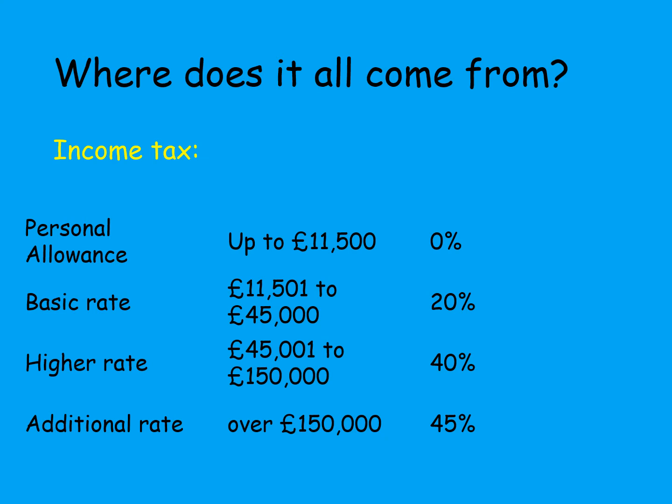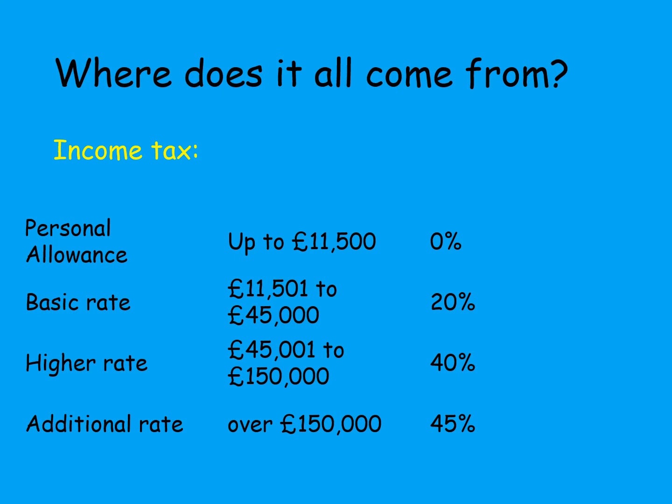So, for example, if your job paid £23,000 a year, then the first £11,500 will be tax-free. But anything you earned above that, you'd pay 20% tax on. It's spread out across the whole year, so it's not like you have a few months up till you get to 11 grand and then they start taxing you loads. It's spread out across the whole year, so it's even payments.